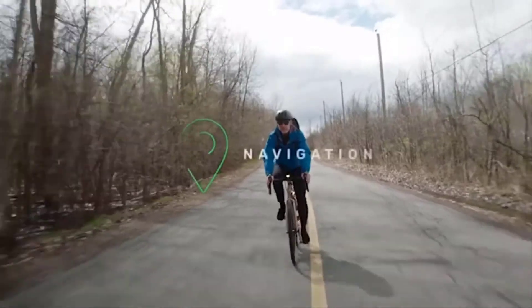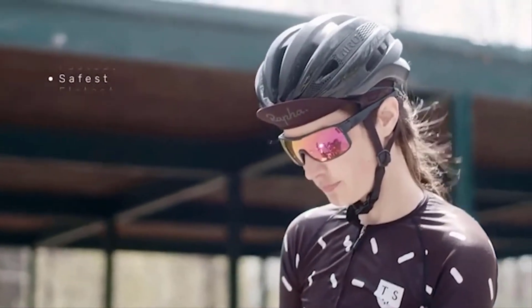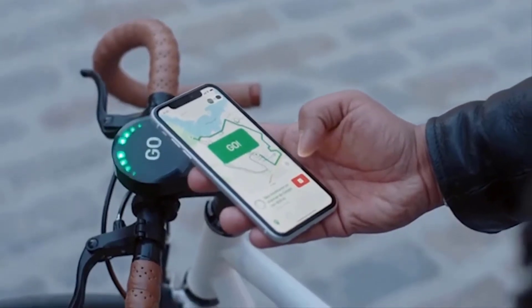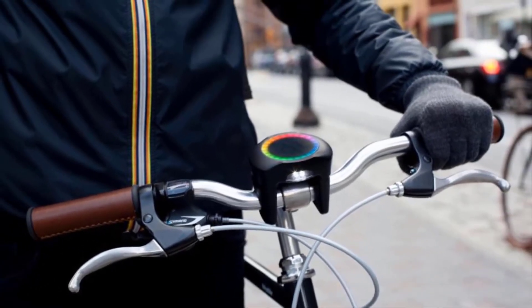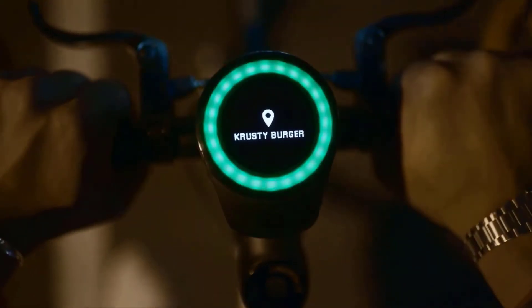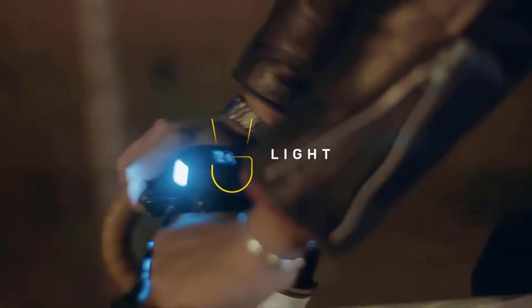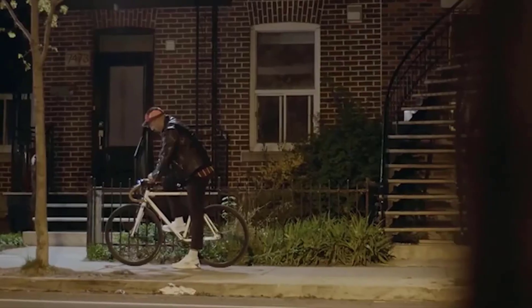This gadget can be connected to your smartphone. The next time you need directions on your bike, you can set the destination on your smartphone app and Smart Halo will help you get there without you having to look at your phone again. It updates you about your distance, turns, roundabouts and everything else. It even updates you regarding messages, calls, and other notifications. It often happens that due to noisy traffic around us, we miss incoming calls or messages which might be important. In situations like these, this gadget would prove to be very useful.